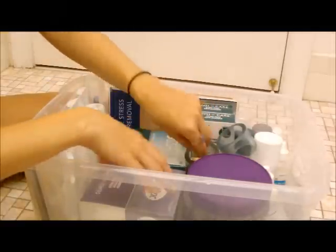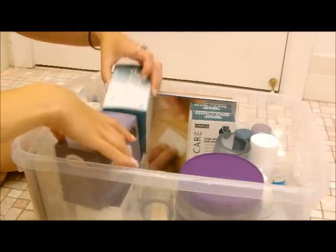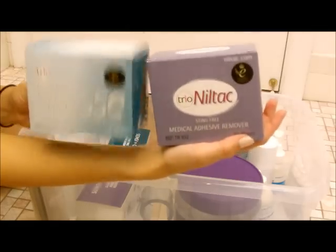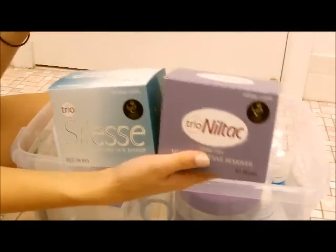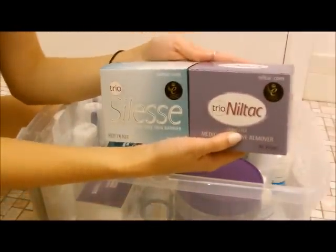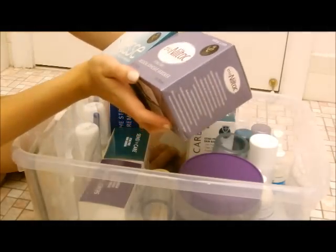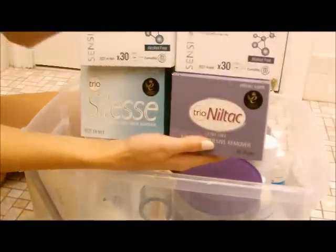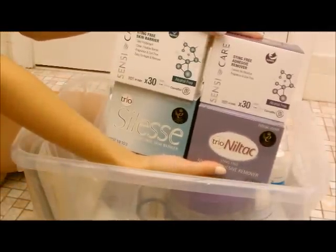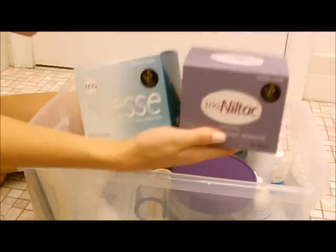So the things I really like, I've liked these for a long time before Convatec even owned them. They are the adhesive remover wipes and the skin barrier wipes. These were originally created by Trio Healthcare, but that company was sold to Convatec. I think this might be the old packaging, it might not be. But I know that Convatec now has new packaging. They have this packaging, and then they have SensiCare packaging. So let me show you that. Same products, so if you get one of the boxes, it's the same thing.